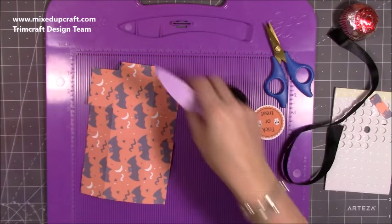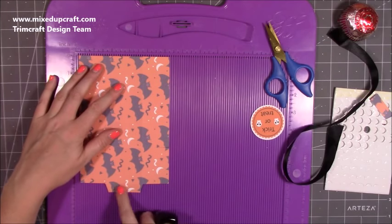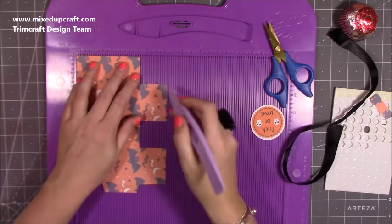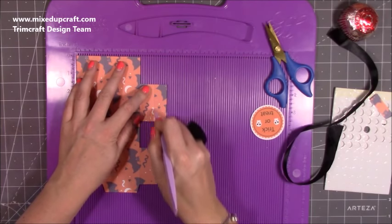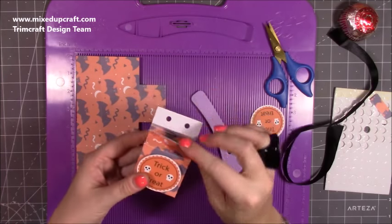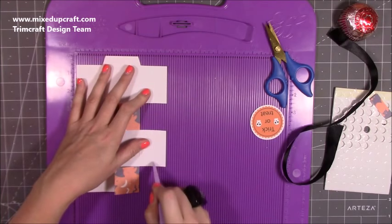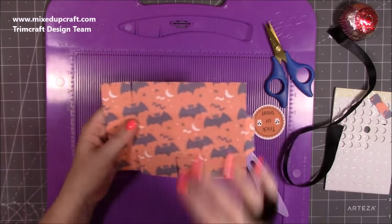Now for the last bit of scoring. You want the flat end at the top of the short side with your tab facing the bottom. Fold under the two small squares so you're left with the larger sections. Score at four and three eighths — put your stylus in the track, bring it down at four and three eighths, and keep it down so you're scoring through these two pieces. These are what make the folds for the top. If you want, flip it over to score in the correct direction. I have a very thick 300 gsm cardstock here.